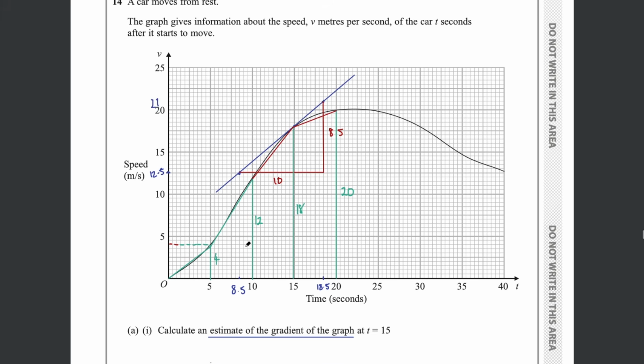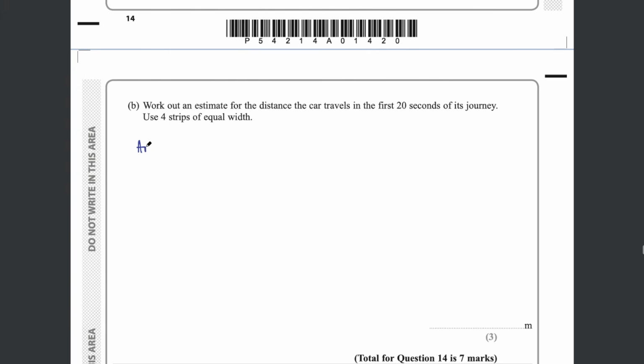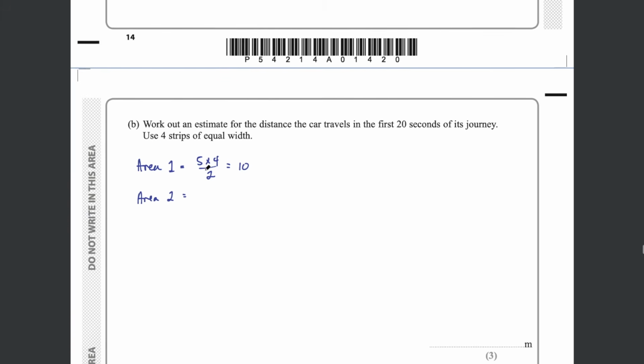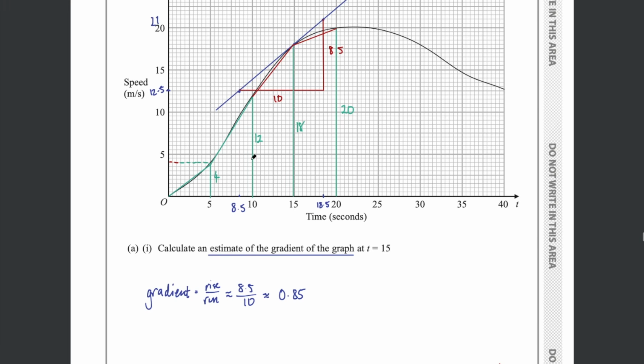Okay, let's go ahead and do some working out for these areas. So the first triangle, so I might just say like area 1 or something, just to represent the area. So area 1 was a triangle, the base was 5, the height was 4. So the area of a triangle is base times height divided by 2. That's 10. Area 2, you need to know the area of a trapezium formula. That's height times a plus b, being the top and the bottom. So the height here is 5. So you need to think of these trapeziums as kind of lying on their side.